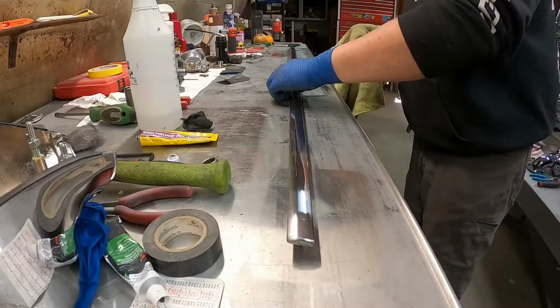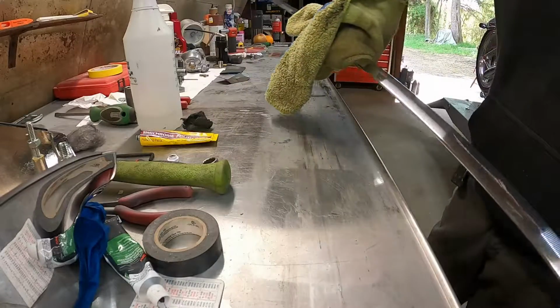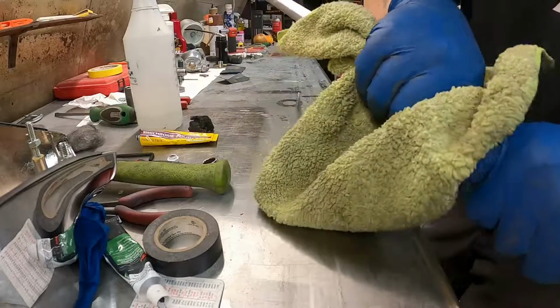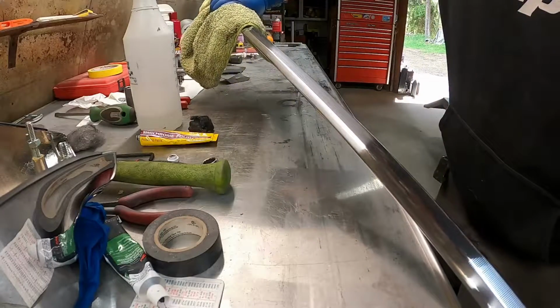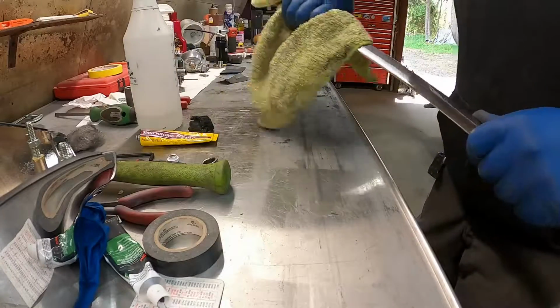Alright, just clean it off. Oh, I got the old microfiber towel here. Just gonna wipe it off. Looks pretty good. Be good enough for this driver.